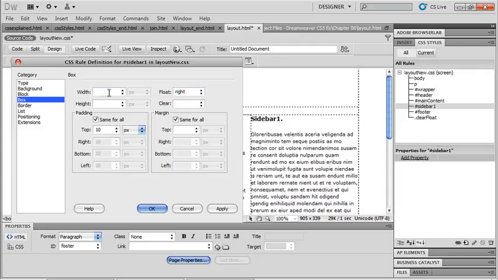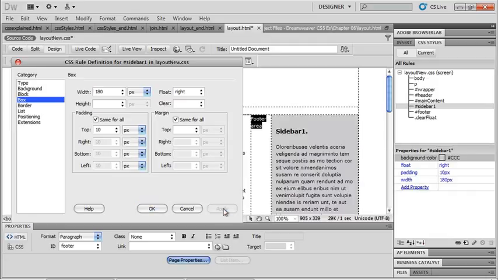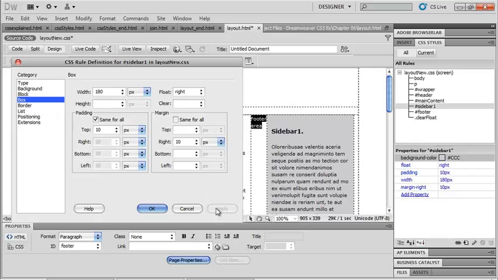Now this also needs to have a pixel width to it. So for instance, if I thought I might want a 200 pixel width, but I take a look and I've got a padding already. So let me take that out of my width, and I choose 180, and let's click apply. And I see that I have plenty of room here, so I'm going to go ahead and give it a little bit of margin on the right hand side because I don't want it pushed right up against the edge of my container. So I will say right of 10 and apply. So I like that just fine.